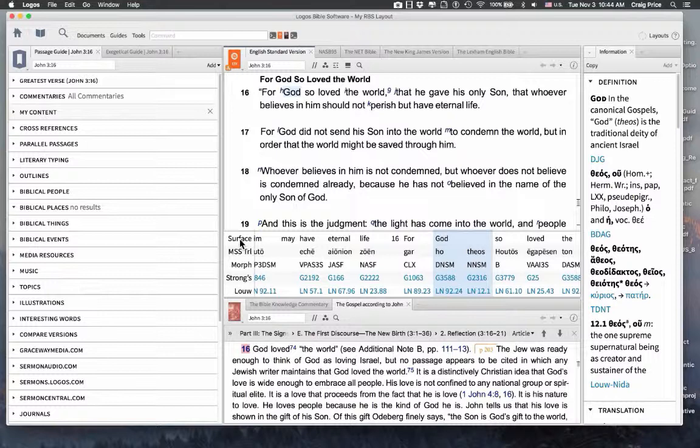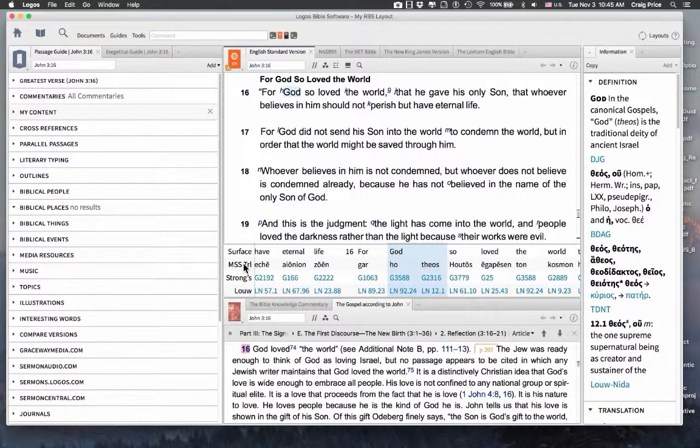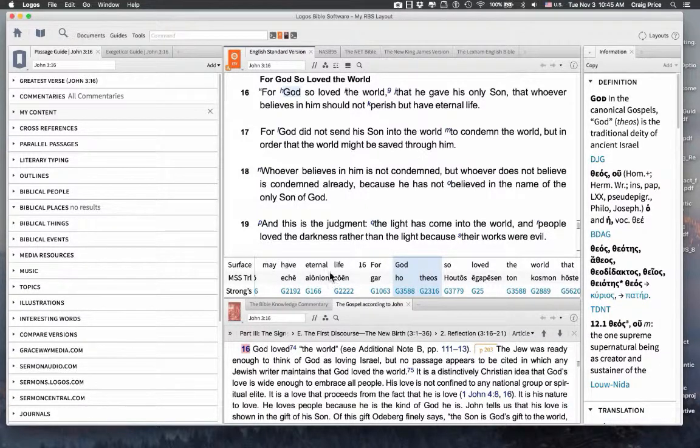Come over here and right-click on Surface, and you can add or take out, customize your interlinear for just the information that you want. I'm going to take out morphology because we're not going to be studying that, but I do right-click on Surface. I do want transliteration, and I do want Strong's numbers, and I'm going to take out the Ioannidis number for now. Now I have the surface text, the transliteration, and the Strong's number. This is what you're going to need for this exercise.